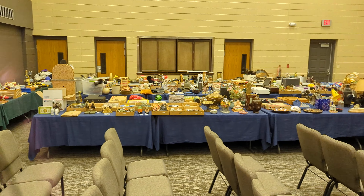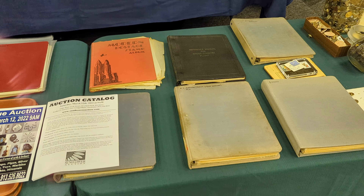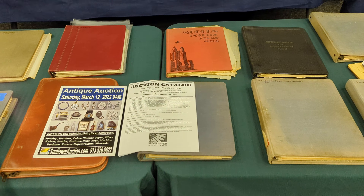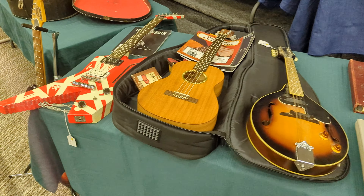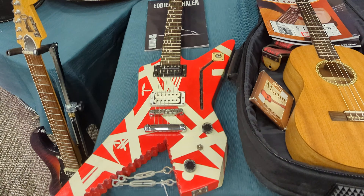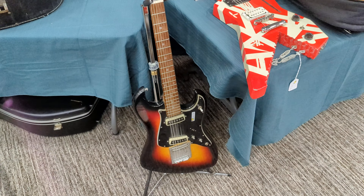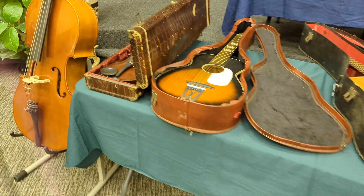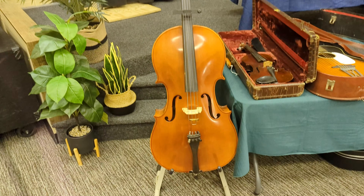Here's something we didn't really give credit for in the catalog — this is one lot in the catalog, but this is the Victorian button collection. Just incredible. We really didn't photograph this well enough, but we laid it all out, and just some fabulous buttons in that collection. The other lot — and this is all one lot as well — was the stamp collection. Clear back to the 1850s, I think, on U.S. stamps, and I think each book is a different country, but there's a lot of World War II stamps and just a really nice collection there.